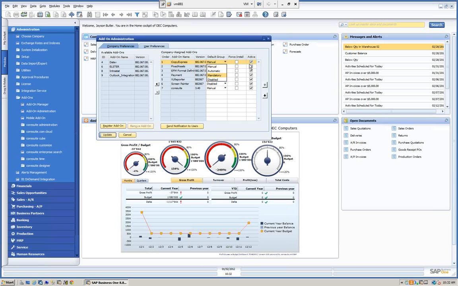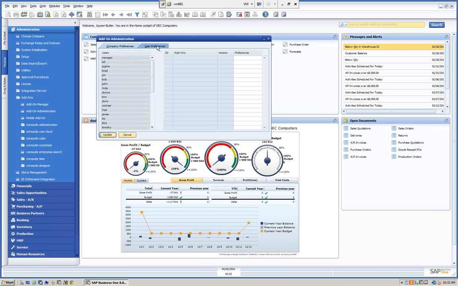I have to obviously make it active here. And then this is the default. So this is a company default. So for example, as we said, for fixed asset, we may have fixed asset to be automatic for company, but then we want to go into the users here that are really going to work with the add-on. So the users that are really going to work with, say, fixed assets or Copy Express, we want to go to those people and give them access. So for example here, Sophie is using the default preference from here, but then everything else is turned off.